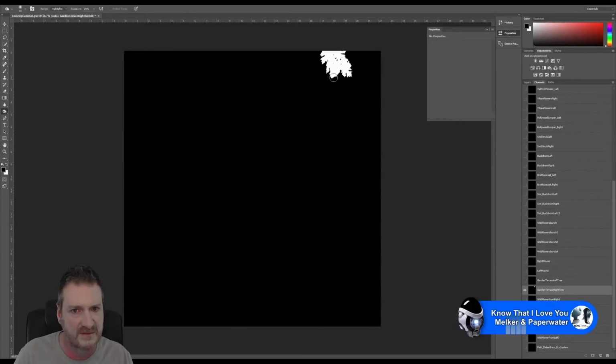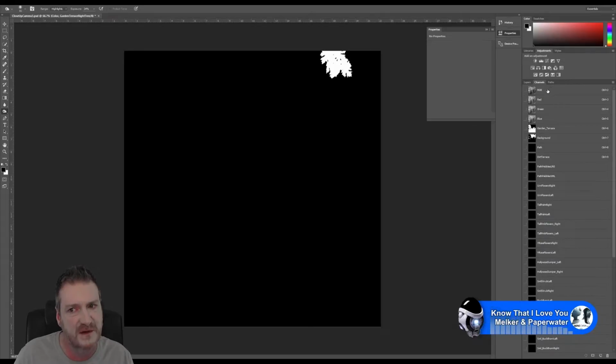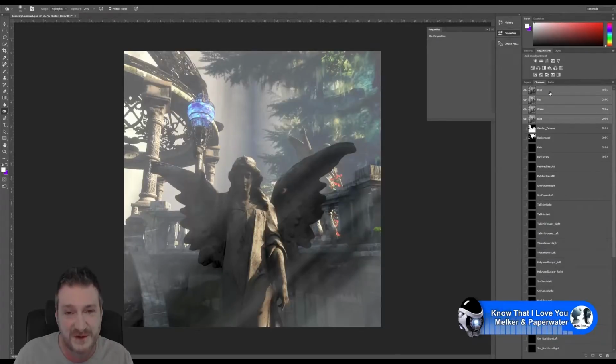That's just a bit of a leaf showing in the corner. Most of these are going to be black because we're pulled right up on the model and none of these objects are showing in that render. I included them just because it was easy to include them. It's not a real big deal to have them there. If you don't have them there and you need something, then you're going to be in more trouble than if you do have it there and you don't need it.